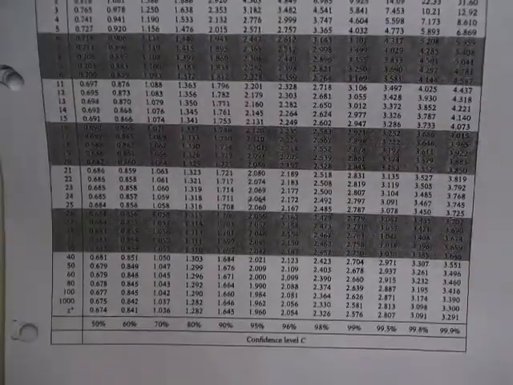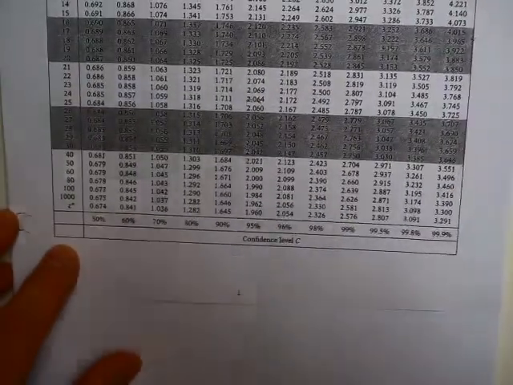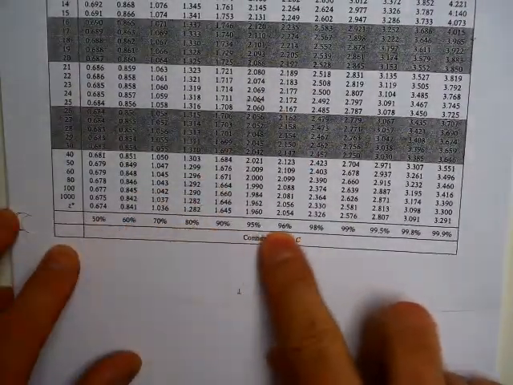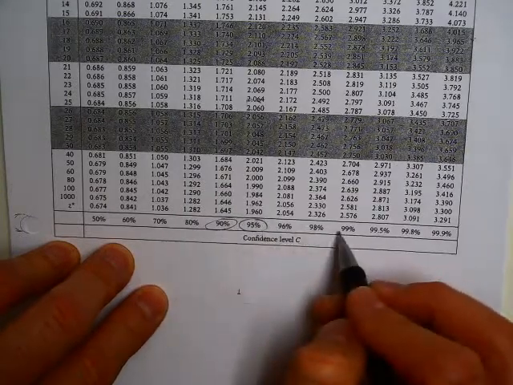Look at the bottom. Confidence level. I mean, it's spelled out right there. So these are your confidence levels, and these are the common ones. But the most common are the ones that I've given you, 90, 95, and 99. Most of the time you're going to be looking at those. But if you wanted a 96 or a 98 or even something wider than 99%, you've got some good options here.